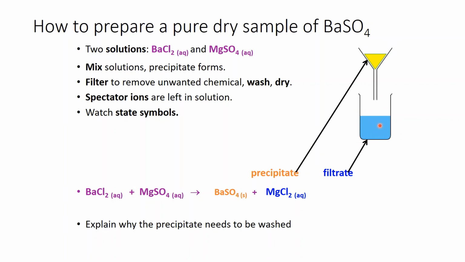So as an equation, if the exam question asked you for an equation, it will be barium chloride, BaCl2, aqueous. Remember, you need 2 chloride ions because chlorine is in group 7, barium is in group 2. You'd react with magnesium sulfate. Charge on a sulfate ion is 2 minus, charge on a magnesium ion is 2 plus, so it's just MgSO4 aqueous. This forms your barium sulfate, which is your precipitate. I've tried to colour code it here for you to make it clear. And you'd form your magnesium chloride, which would be a filtrate, the thing that you wash down.